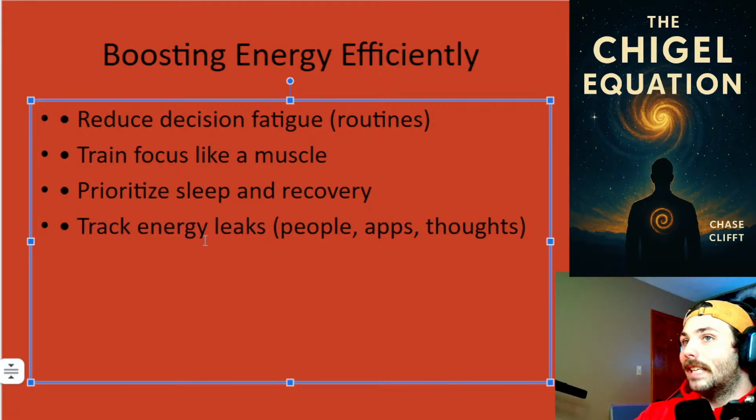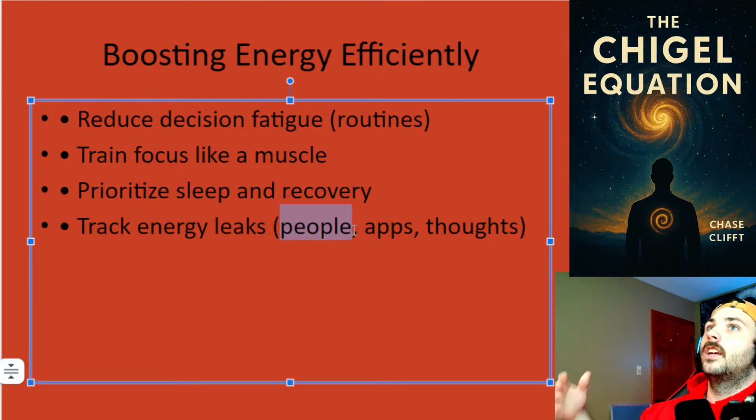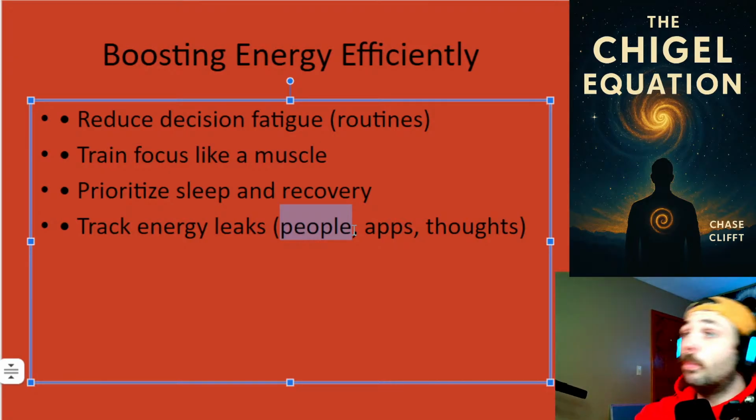Track your energy leaks. Who are the people you're hanging out with that just drain the life out of you? That are just emotionally draining. That, like, you get done hanging out with them and you feel exhausted. You don't even feel like you hung out with somebody to, like, deload or de-stress. You felt like you actually took on a burden. Get those people out of your life. As much as you may love them, you got to start separating yourself because you got to focus on you, or else they're going to drag you down with them, and then you're not going to help them at all.